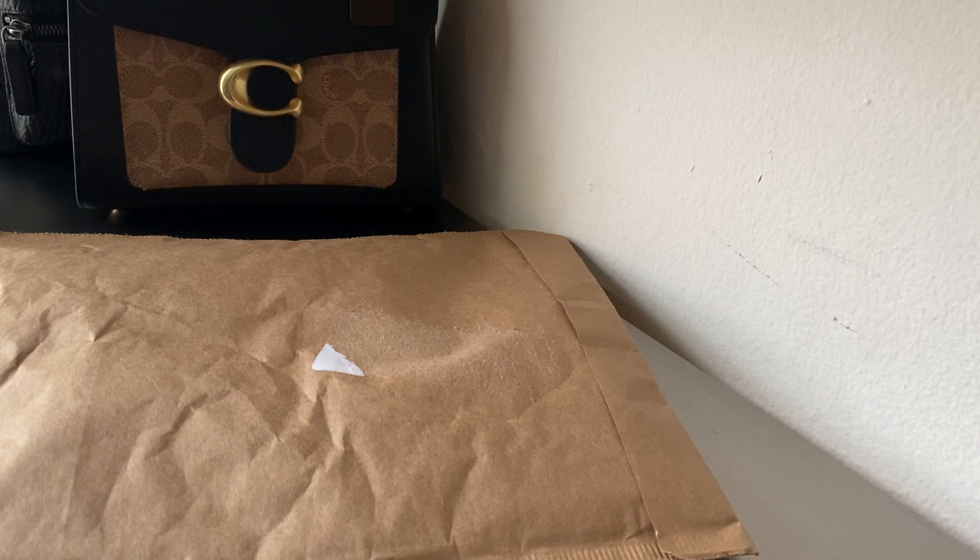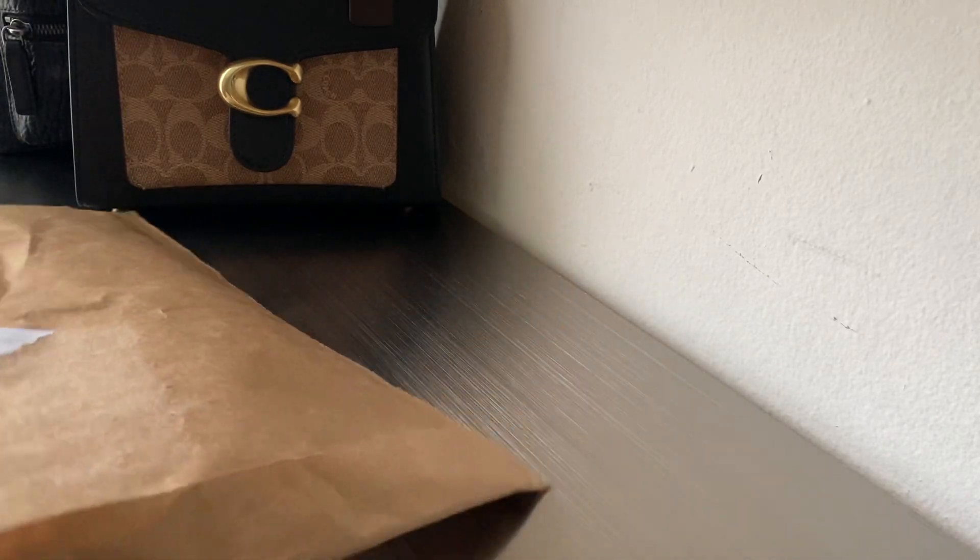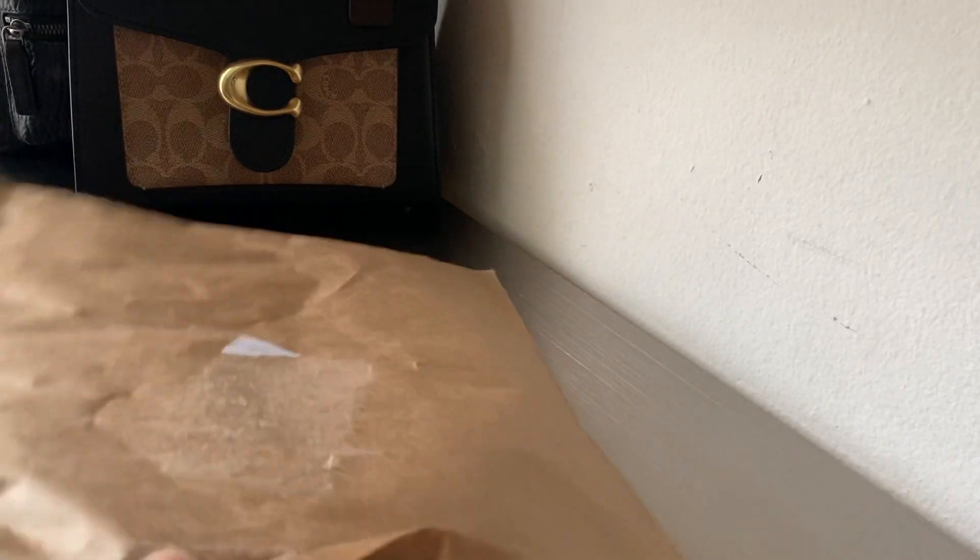Moving on — I am so excited to open this up. I am looking at the Nolita bag, but I'm looking on YouTube first to see what other ladies are posting. I was looking at the backpack, but honestly I have too many backpacks. The shearling backpack was cute, but I'm just looking at the Nolita right now and want to do more research. Anyways, I just picked up this small item so let's go ahead and get right into it — enough talking, am I right?